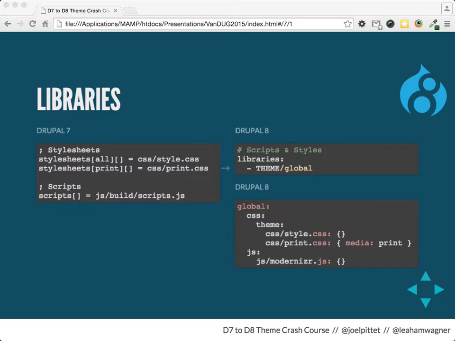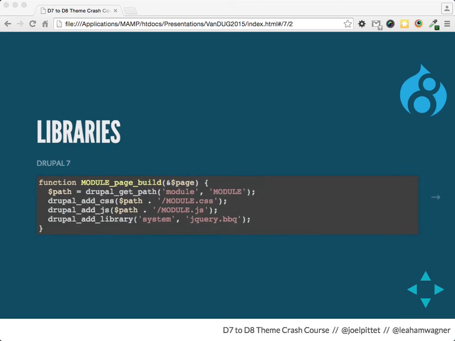So I've taken a snippet. On the left side, this would be your theme.info. On the right side, this is your theme.info.yaml, that first one is a little snippet from there. The second one below is the theme.libraries.yaml. So this is where we're defining our global, and we're saying we have these style sheets and these JavaScript files that we want on every page. And then I believe the next slide is where we'll talk about additional libraries that you want to use.